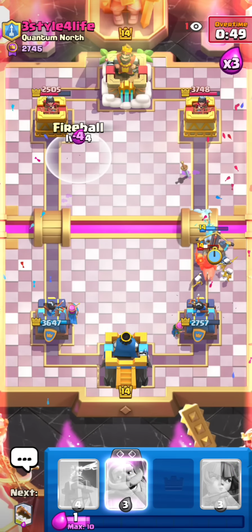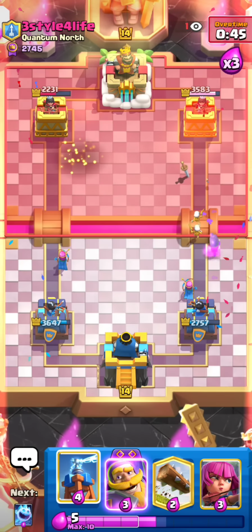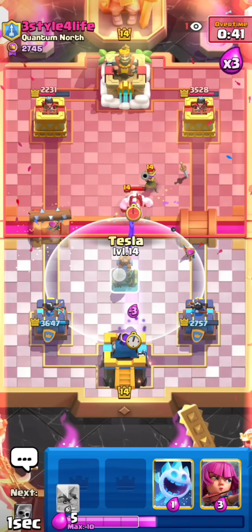He is going to start spell cycling. I'm going to Fireball back, because I actually cannot afford to let him spell cycle at all. I'm going to Fireball right away. He's already almost back to a Fireball, I think, so definitely can't let that happen.